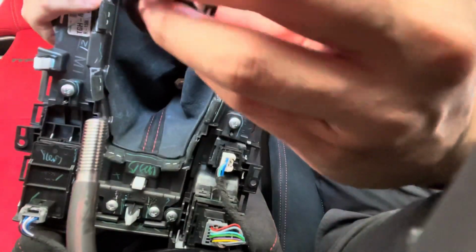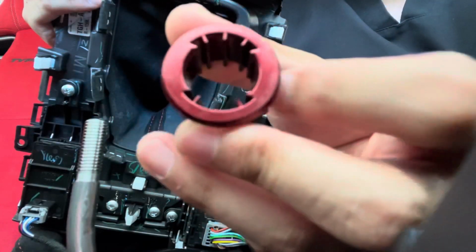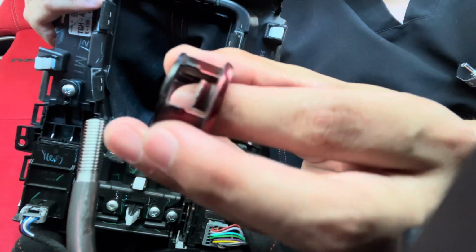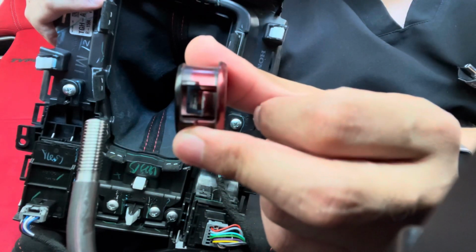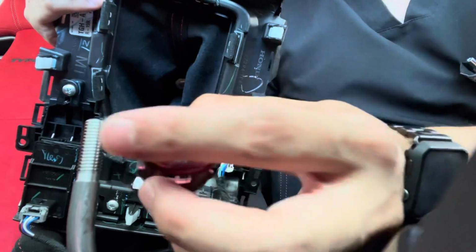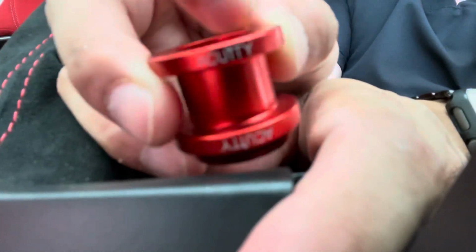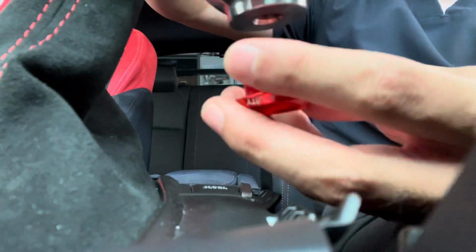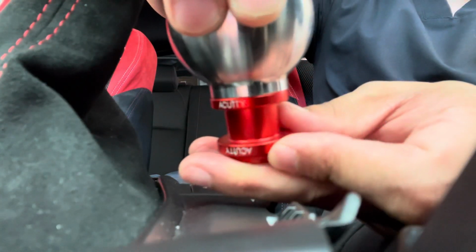All right, so yeah, here you can see there is a clip right here. This is the left side. There's a clip right here, and the other one broke. That's why mine wasn't connecting anymore. And it's made out of plastic, so very cheap. So this one, I'm gonna be using this top, a flat part, so that my shift knob will be flush like this. Awesome.